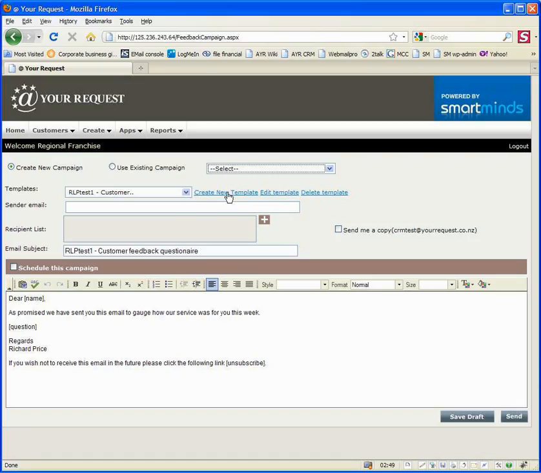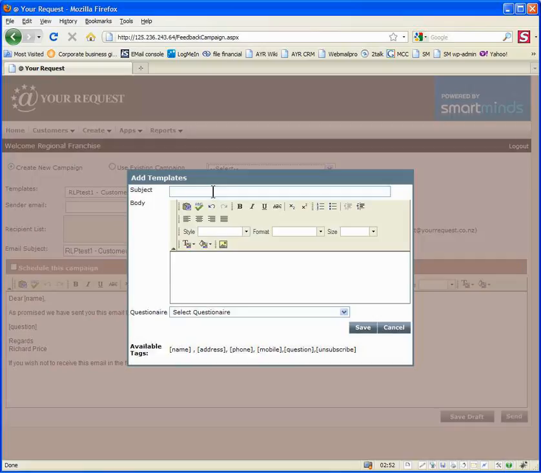Okay, so if we go in and I'm just going to create a new template, I'm going to say it's RLP test number 2. And what I would usually have is commercial cleaning feedback questionnaire or something like that.